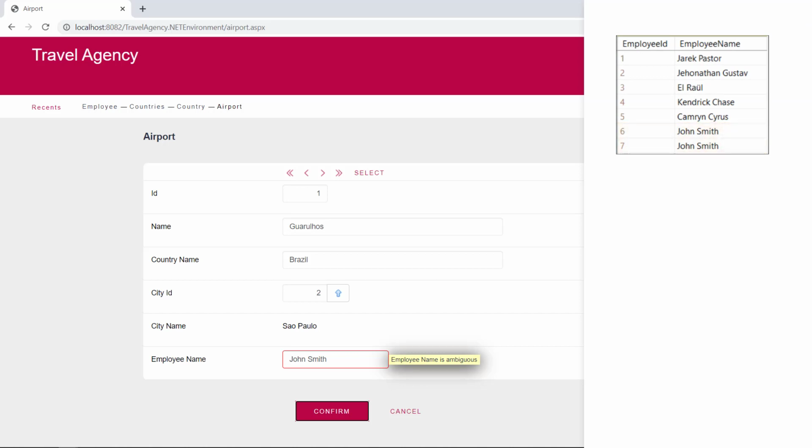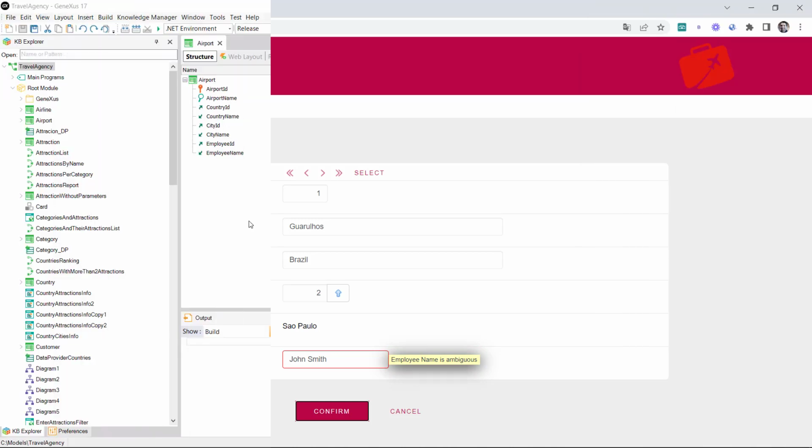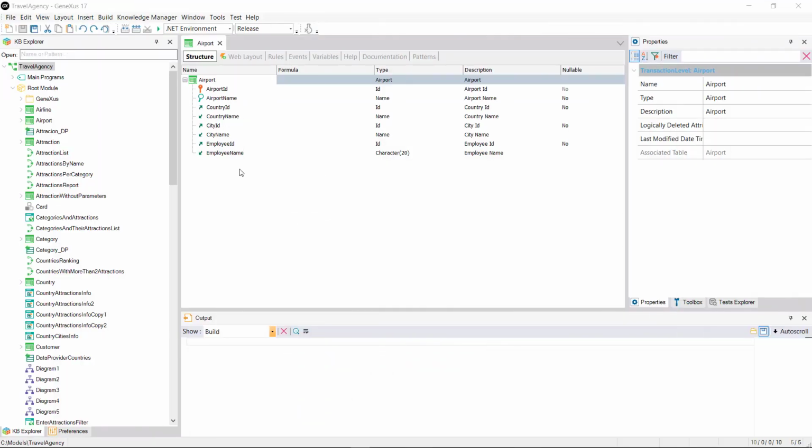When it's run, we can see that the output shows a warning about the situation. If we enter a name, and there's more than one record with the same name, an error will be displayed because it will not know which one to keep. Therefore, it's always important to take this into account. Another consideration is that the attribute entered in item descriptions must be in the transaction where we use this property. Otherwise, an error will be thrown. And it must also be of char or varchar domain.